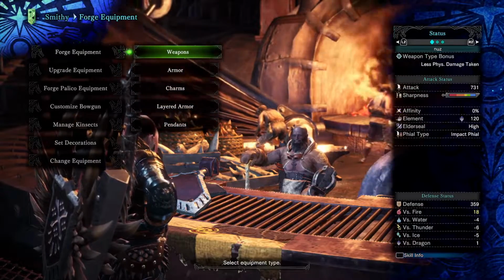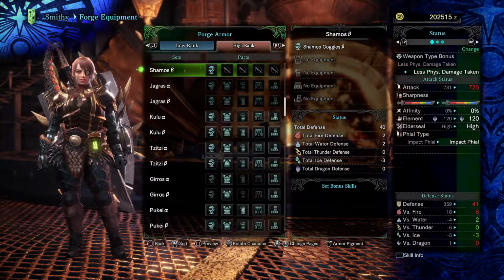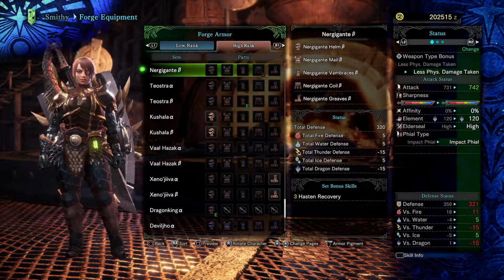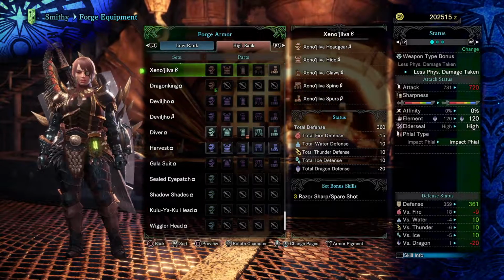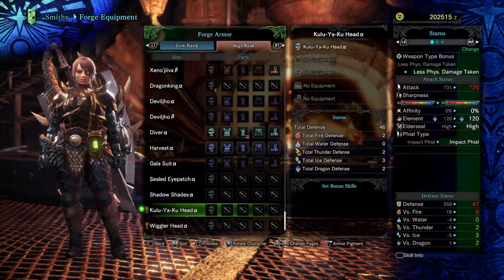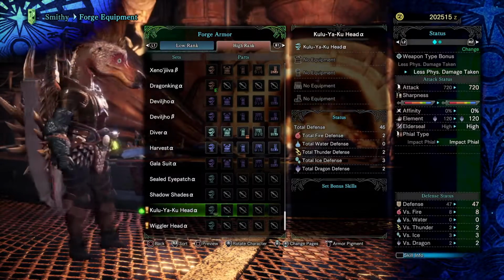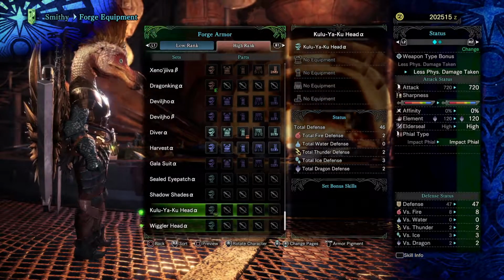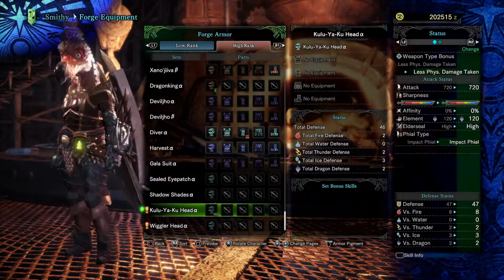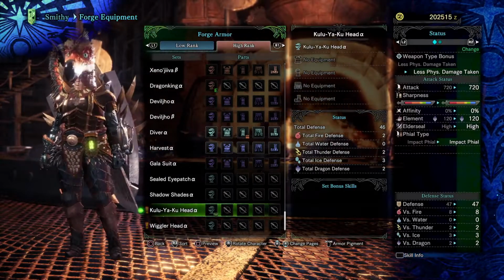Okay, so new equipment that we should be able to make. Armor. Let's go ahead and scroll to the bottom of the list. And down at the bottom, we've got two new headpieces to mess around with. We've got the Kulu-Ya-Ku Head. This is very, very fun. It is like a full Kulu-Ya-Ku head. It even wiggles a little bit weird, like Kulu-Ya-Ku does.